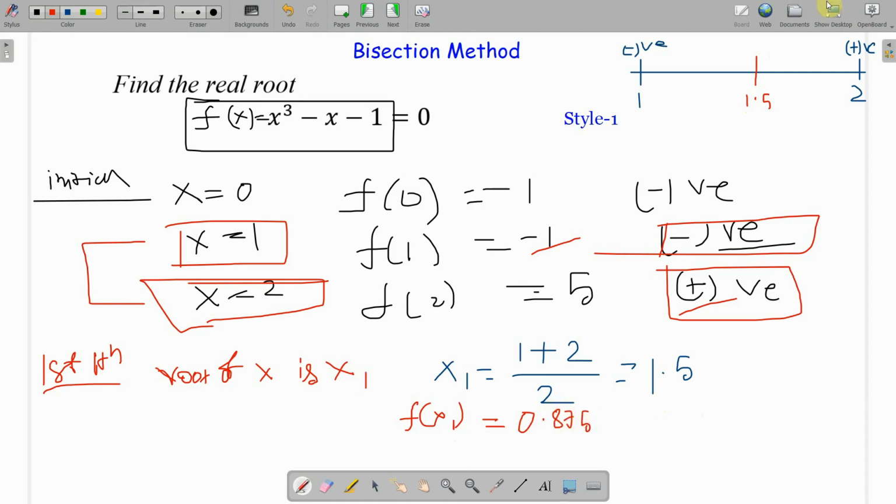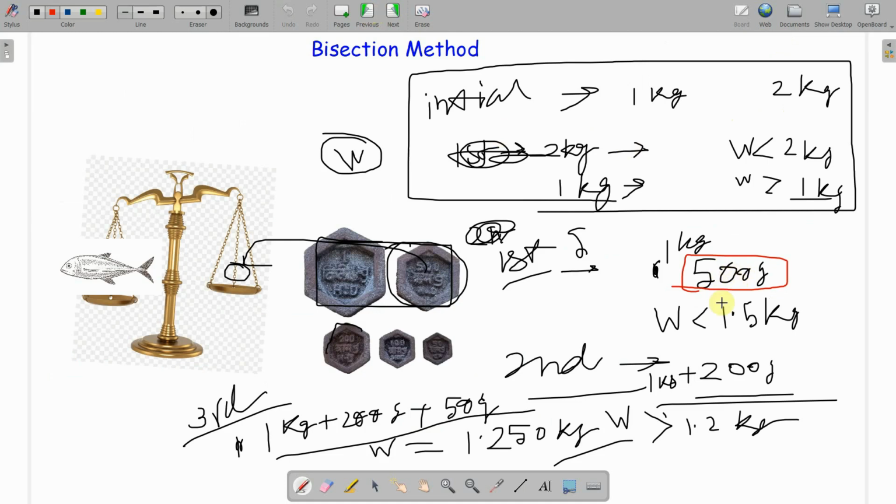0.875. So it's coming around, it's a positive value. This side positive, this side positive, negative. प्रीवियस एग्जाम्पल में हम लोग क्या देखे थे कि इसका 500 ग्राम आ रहा है, तो 500 ग्राम से ये कम ही आ रहा है. जो 500 ग्राम हम कंसीडर कर रहे थे मछली का वेट उससे कम है.